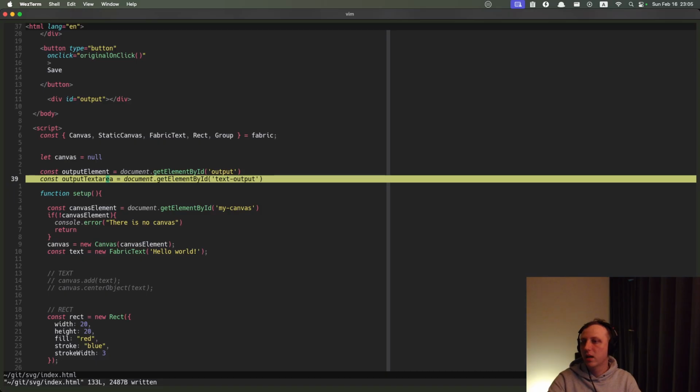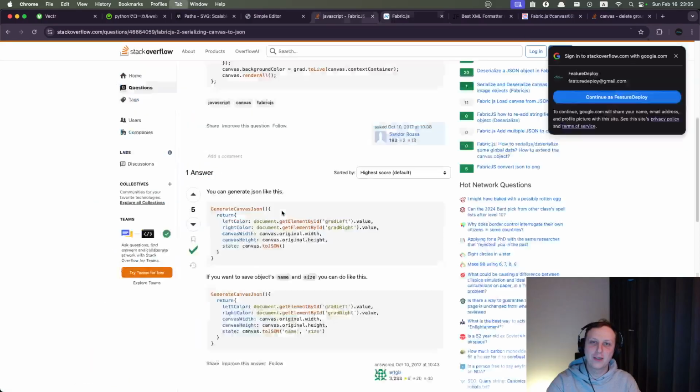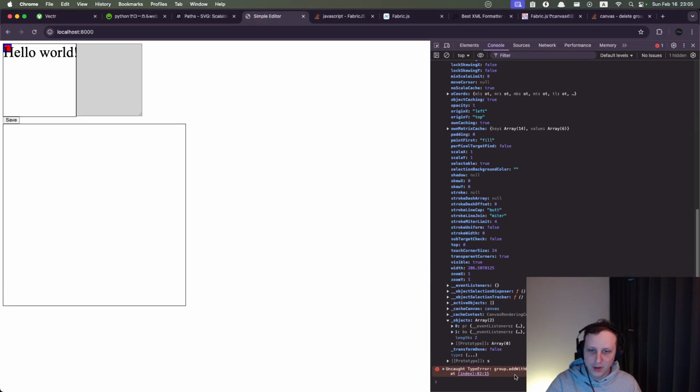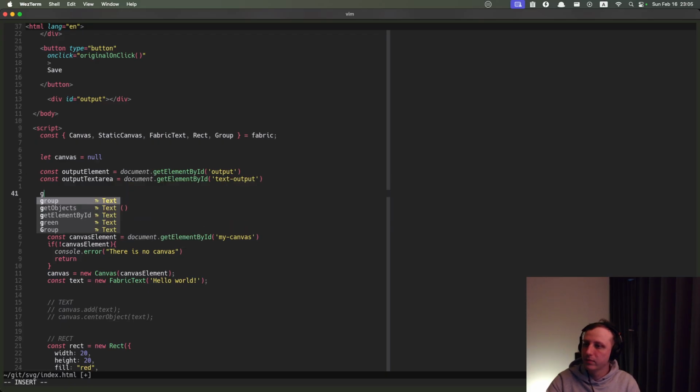Okay. So one thing is we create an update group. No, let's actually put it out. Group add with update. Yeah, we are going to create the add with update function, which is supposed to exist, but is probably missing something in here. We are not going to change the prototype of the group function. I mean, we could actually. Let's see if that works. Prototype add with update, and then what is this going to be? I'm not even sure this is going to work.